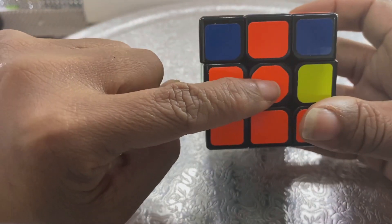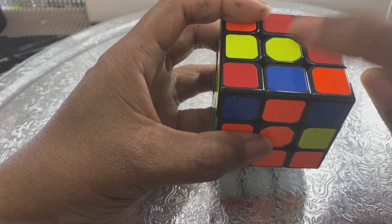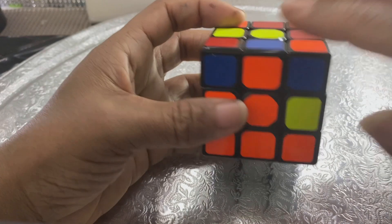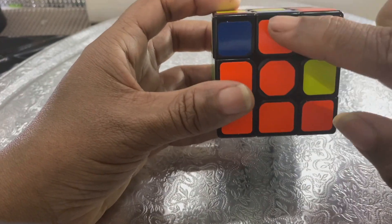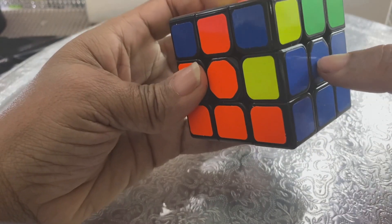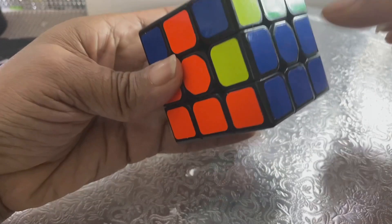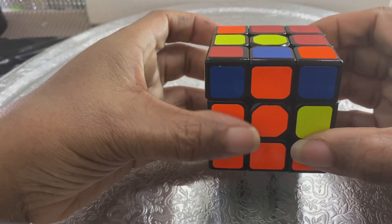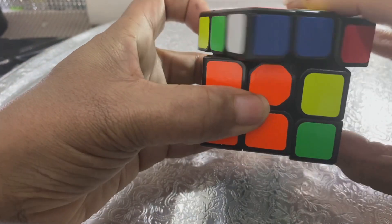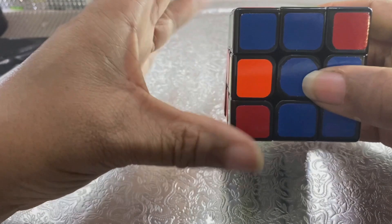Now let's look at where we want it to go — orange. We want it to go here, so now we do the left algorithm, and he's home. Now the middle degree is down. Orange is here. Look here — this is orange and this is blue. Blue is on this side, we want this piece to go here. There's no yellow on it, so that's perfect. It's already above its orange center, so we don't have to find an orange center. It needs to push away from its home on this side, so go away. Now it's on the right, so do one right algorithm.